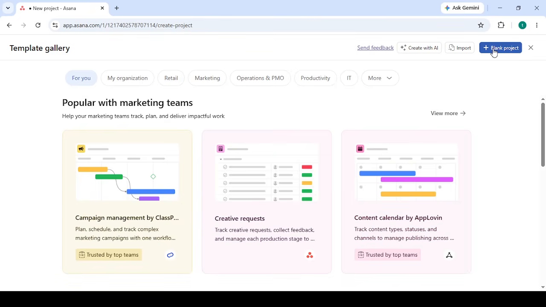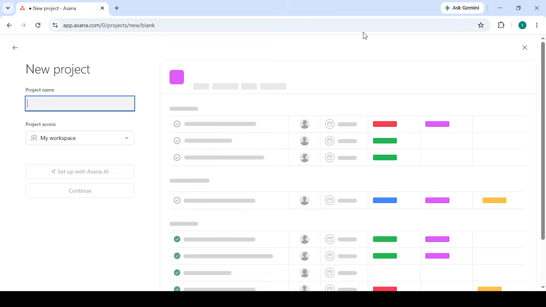After the archived items become visible, scan the list carefully and locate the specific project you want to remove. When you've found the archived project, move your cursor over it. As you hover, look for the three dots menu, sometimes shown as an ellipsis. Click that menu to open the list of available actions for the project. In that dropdown, select the option labeled Delete Project.